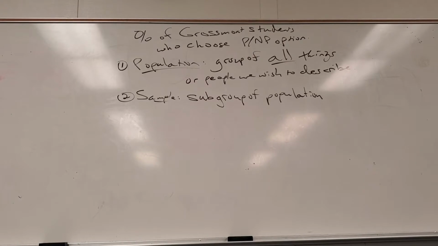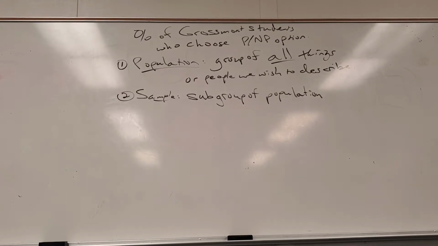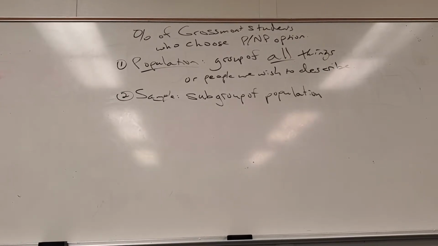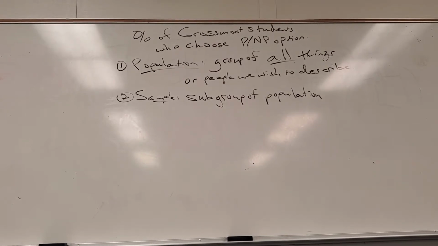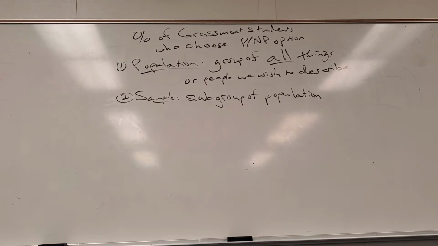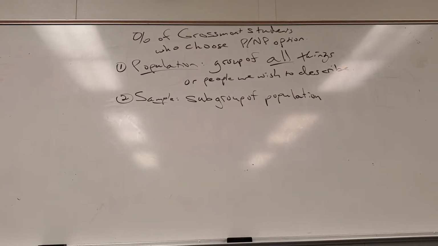What do you want the sample to do? Since you can only talk to a sample of Grossmont students, but you want to be able to say something about everybody, what must your sample do well? Relate, I like it. Relate to the whole population. It's got to represent the population, right? If I picked a sample of only male friends of mine that go to Grossmont, that's obviously not good, because maybe there's something that affects this depending on what gender you are, right?